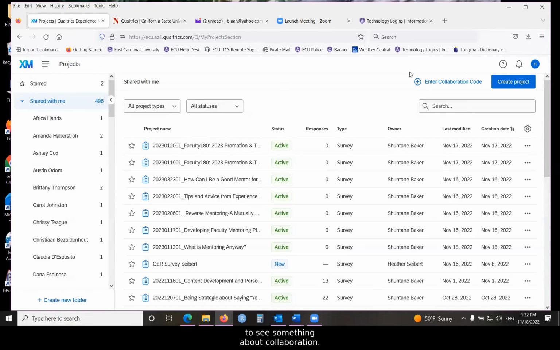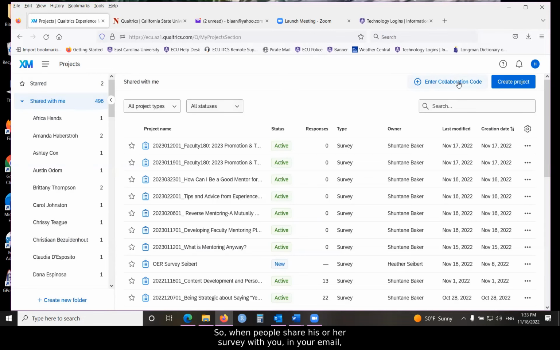I'm going to say something about collaboration, because yesterday I mentioned collaboration. When I click Shared with me, it's really those people who shared their surveys with me. You see this Enter collaboration code here.